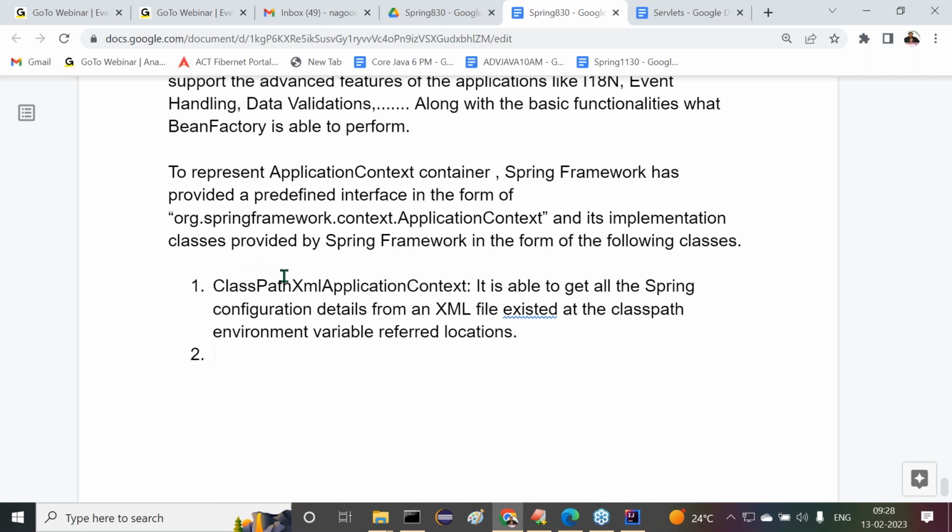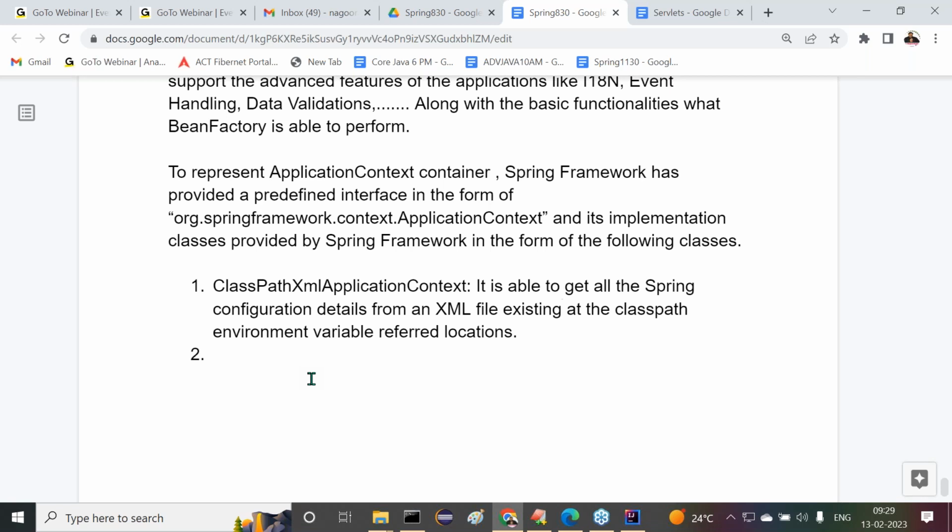That means the Spring configuration file exists at a particular location which is referred by the class path environment variable. From there, if you want to get the configuration details, we have to use the implementation class ClassPathXmlApplicationContext. That's the point we have to understand.